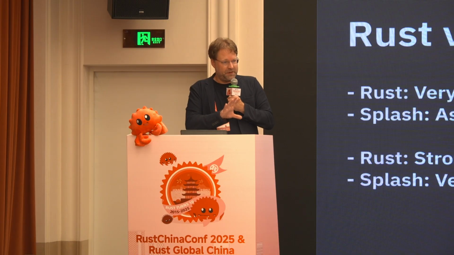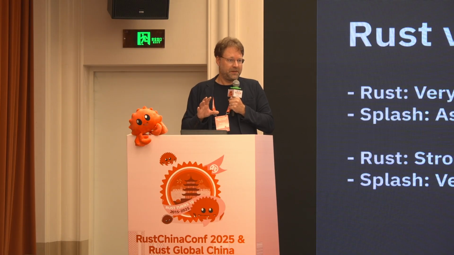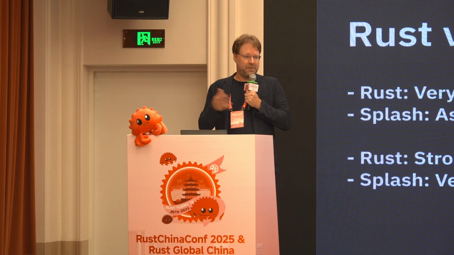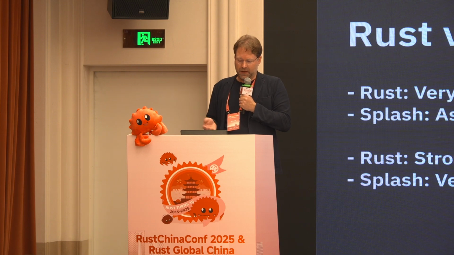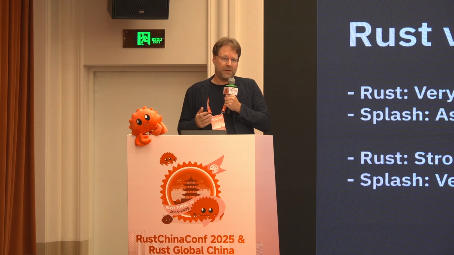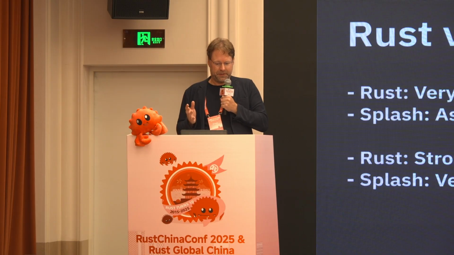So Rust is a very strict language. And with Splash we can go, well, why don't we try to be as easy as possible whilst we can still parse it, right? So for instance, a colon and an equal sign could just mean the same thing in Splash. So when the AI makes a mistake there, it's just ignored. You know, things like semicolons. JavaScript has something called semicolon insertion.